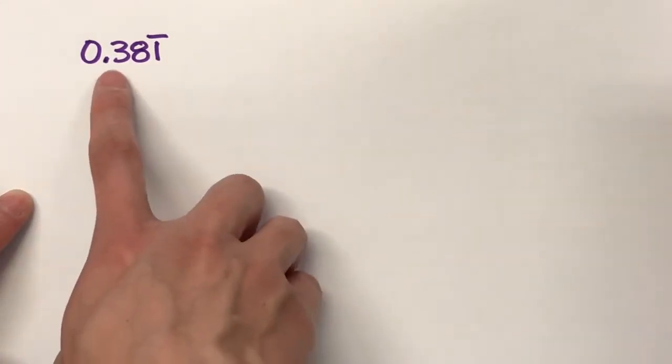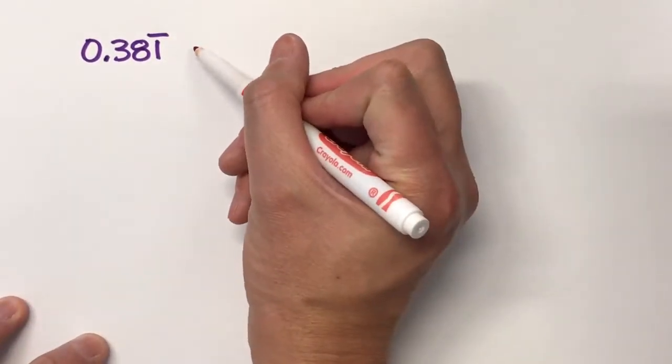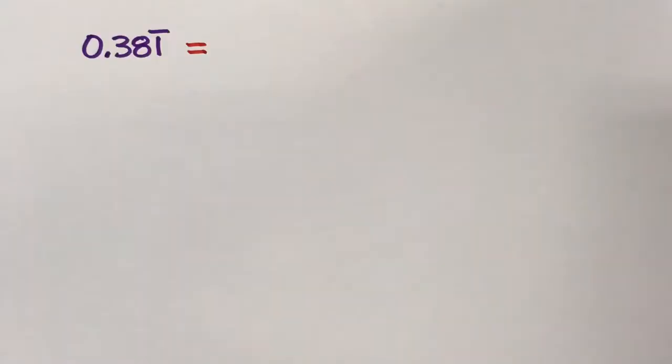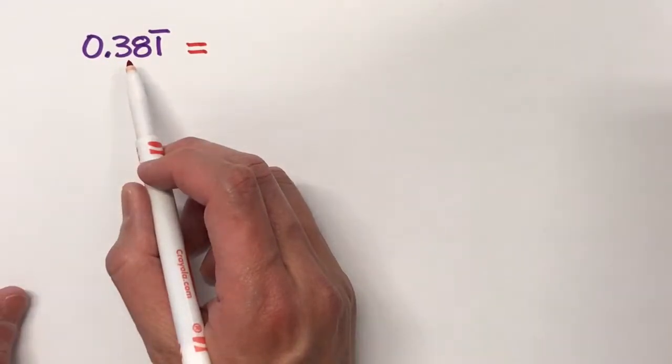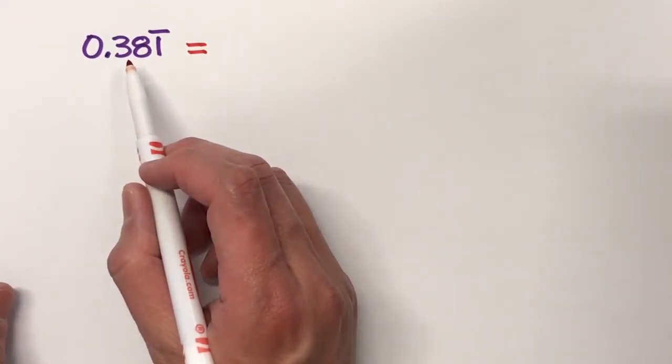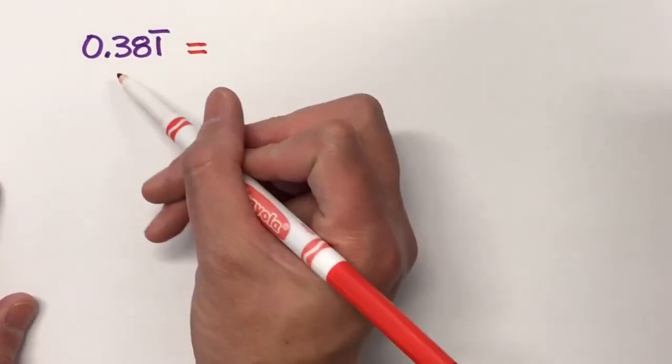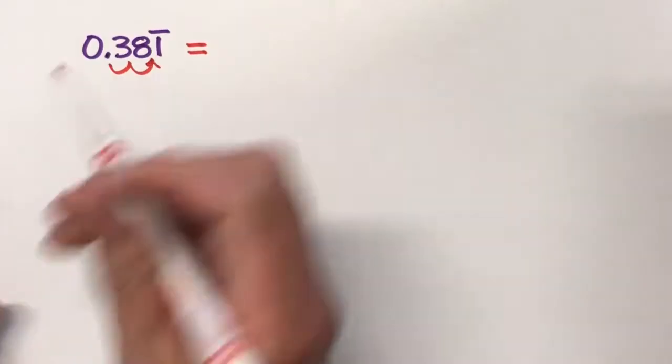Because remember, our goal is to change this into a repeating decimal that we can easily change into a fraction. And if we only move that decimal over 1 spot like we did yesterday, we'll still have that 8 there that doesn't repeat, and we won't be able to change it easily into a mixed number. So we're actually going to move that decimal 2 places.